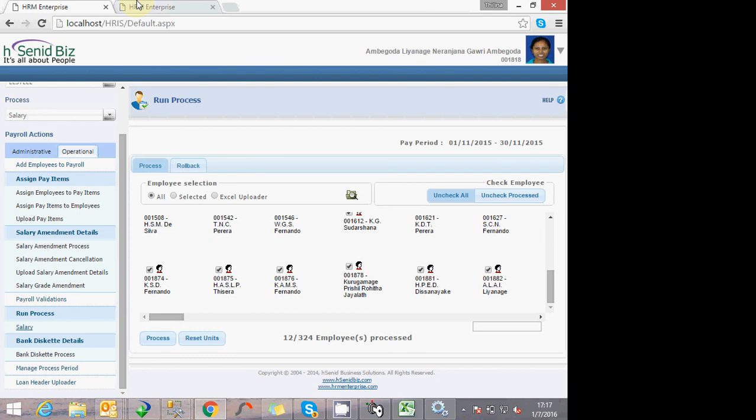Does the payroll throw an error in between? Is it possible that it is not processed? Yes, it throws an error. So for people who are processed, do they remain processed, or does everything have to be done again? No, you can just select the remaining employees and those can be done. It will fail for a particular employee, and the log would say it has failed for this employee. The rest are processed. Rectify that error for this employee and then run the process for the unselected, unprocessed ones.